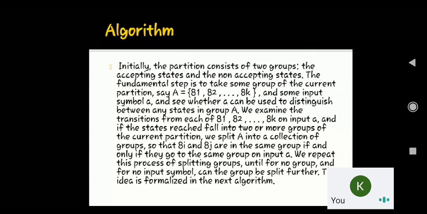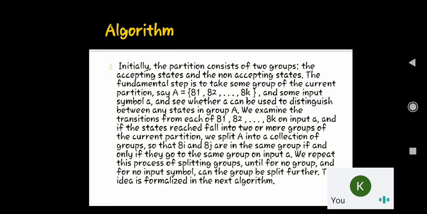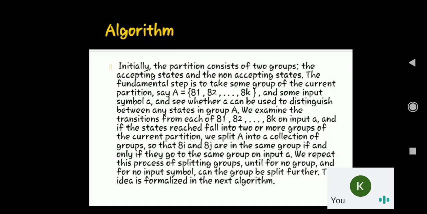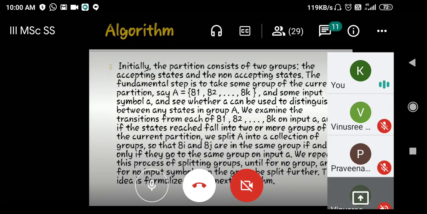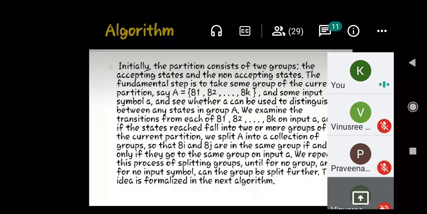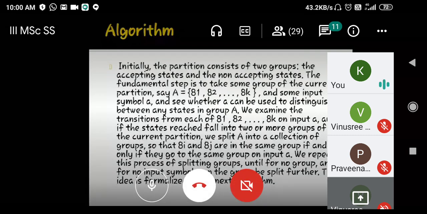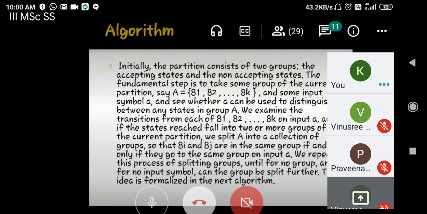So based on the sending and receiving, we create some groups. Those groups are created, and then we split those groups. So whatever we discussed, the partitioning, creating groups, and then after creating, splitting those groups, and further constructing them into a single state, all those things are described over here. Move to the next slide.